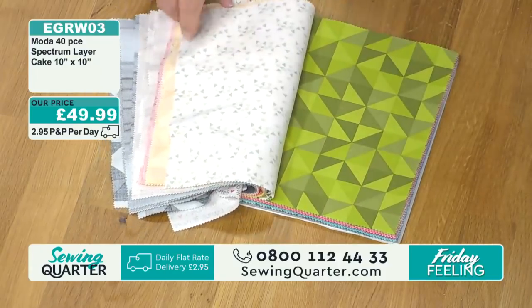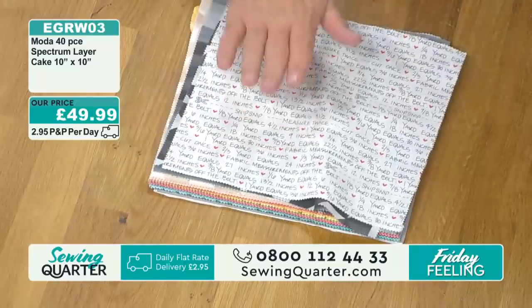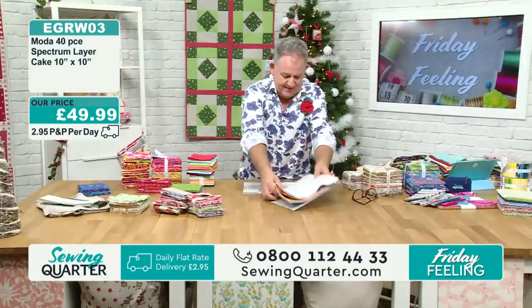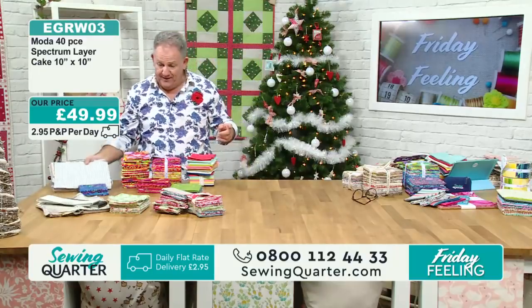Anyway, beautiful, beautiful. £49.99 for all 40 10-inch squares, Spectrum from V&Co. But it's limited. Right, if you've got it in your basket, please check out.